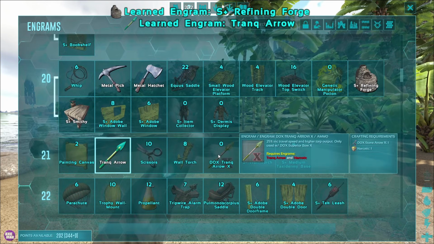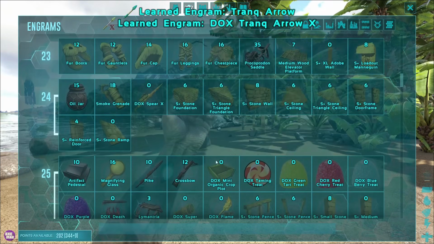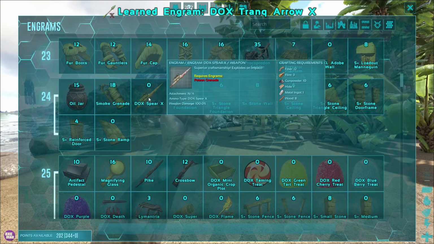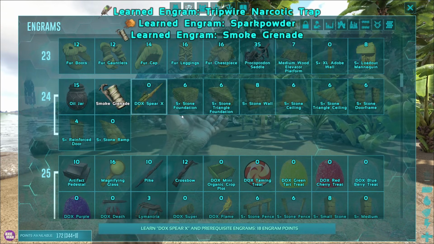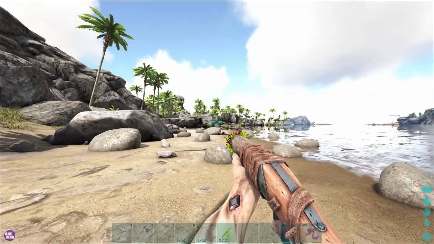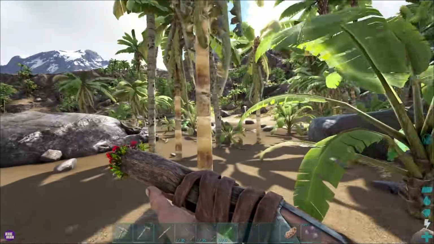Interesting. Doc's Trank Arrow. We need a superior bow. I'm guessing we find superior bows. Ooh, a Doc's Spear. I want that. Let me make that. Oh, this does fire. Oh, shit. Okay. I need to shoot some with this.